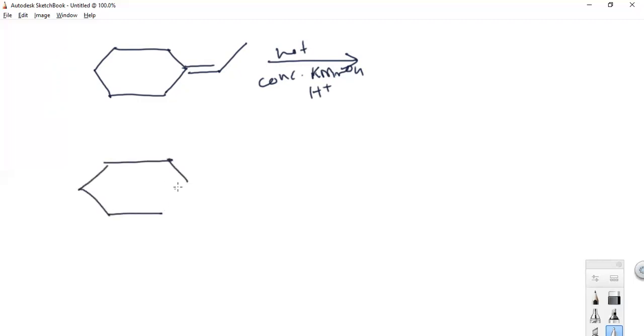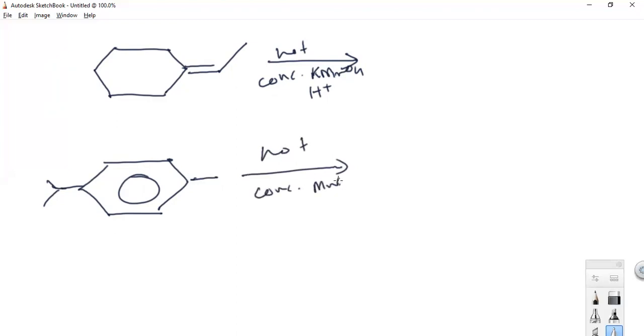And in the next case, we have, let's say, this molecule. Again, same conditions: hot, concentrated. Sometimes they would say MnO4, sometimes they would say KMnO4, both are correct. I mean MnO4 minus and KMnO4. This means acidic condition. When H plus is given, that means acidic condition. And you need to write the product in this case.